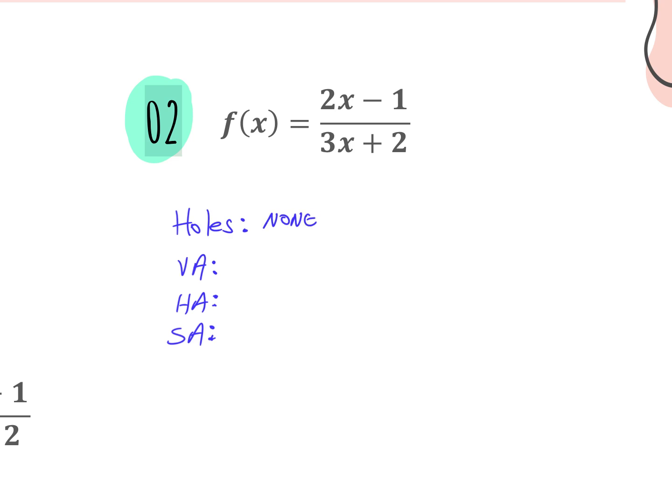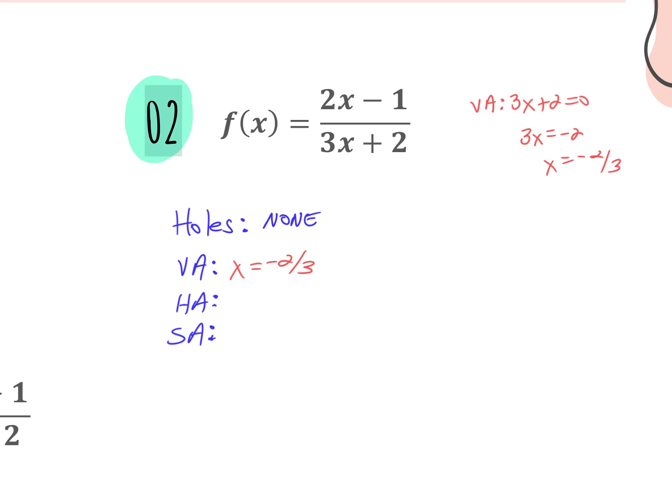Don't leave it blank. If you leave it blank on the test, that means I don't know. You have to tell me there's no holes or none. All right, vertical asymptote. Go back to your little cheat sheet or whatever. How do you find the vertical asymptote? Set denominator, what? Equal to 0. So when I have this, I have 3x equals negative 2. So x equals what? Where's your vertical asymptote? At x equals negative 2/3. You absolutely have to have x equals and y equals.